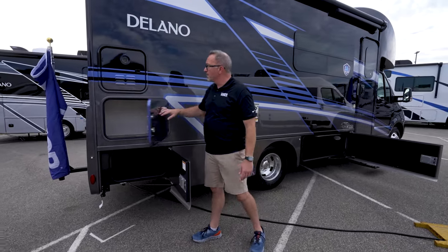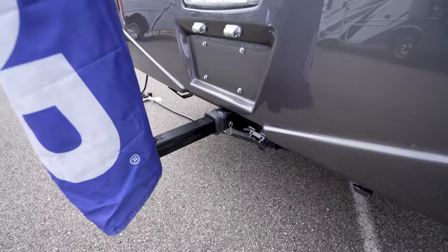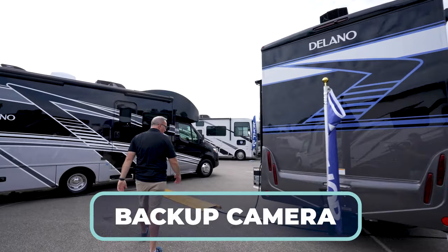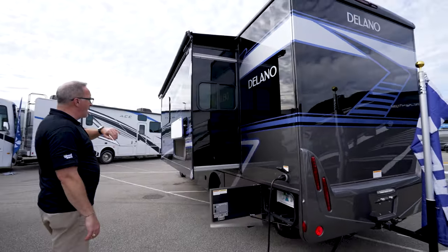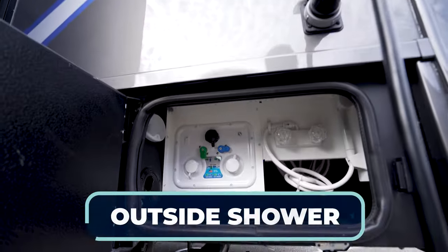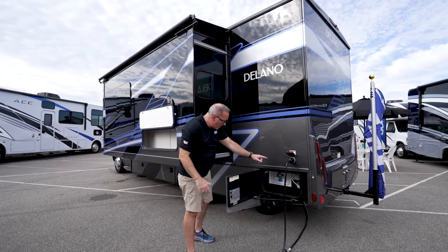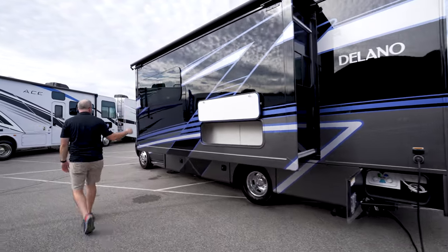More storage up above the roto-molded storage there, plus the back of your tankless water heater. Come around to the rear — you see we have a flagpole mounted in there, but that is your 5000-pound hitch with electrical connection, plus backup camera. Extra high Class C that just screams your next opulent vacation home. Slide topper. Windows inside the slide. Storage back there. You even have your external shower system and your external water command system — color-coded and set up for you.